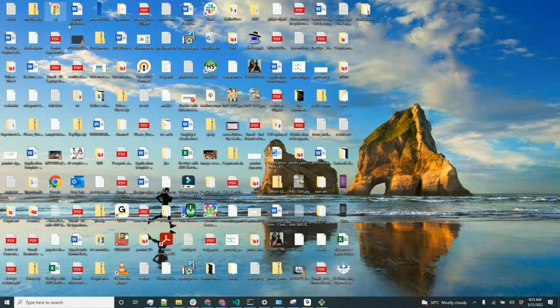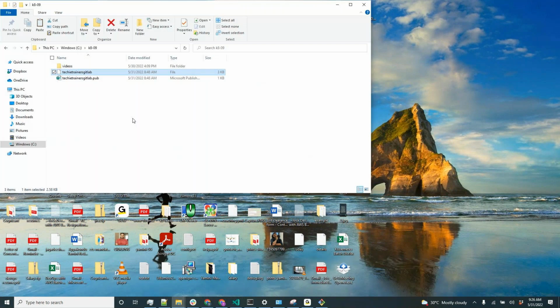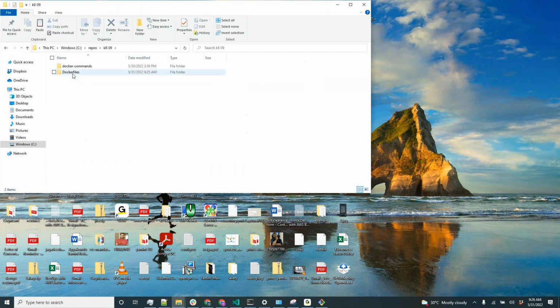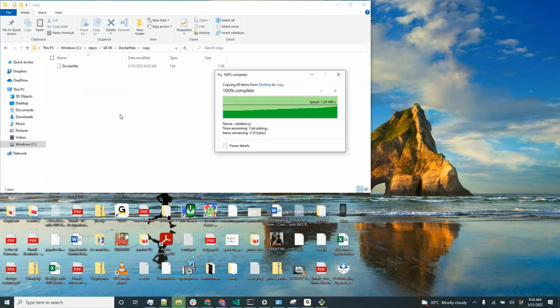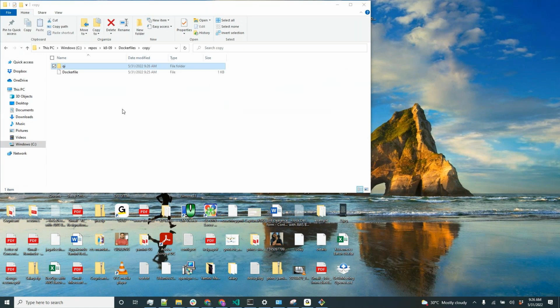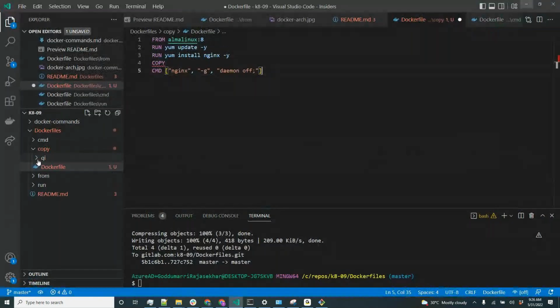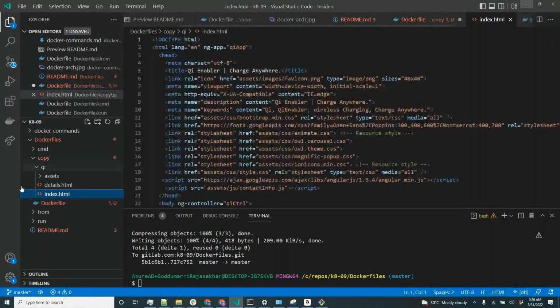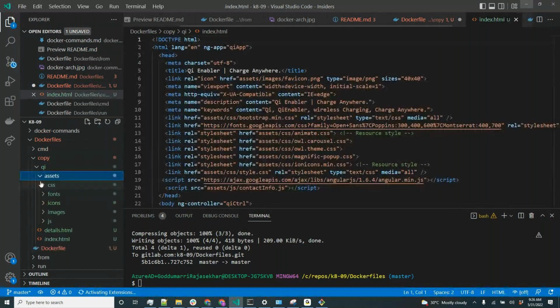For example, imagine this website is developed by developers. I'm copying it to the repo. Imagine this is a website developed by the developer, some HTML files, some images, some JavaScript files, all those things.